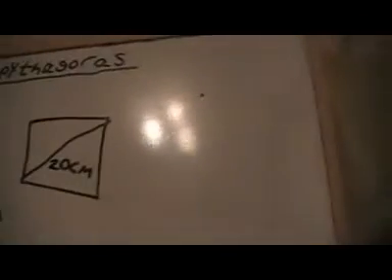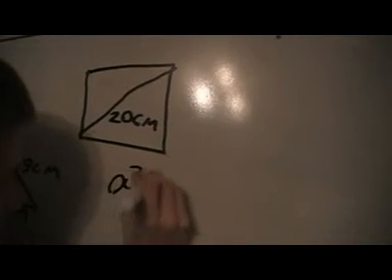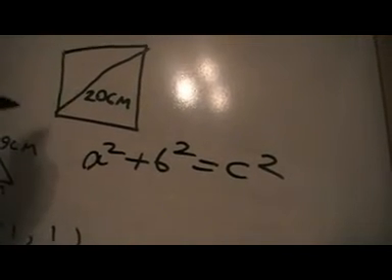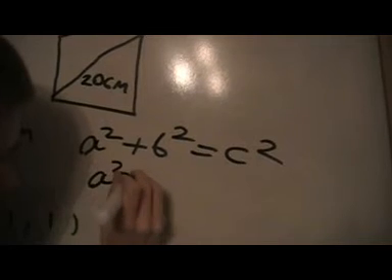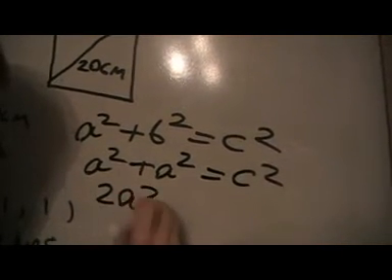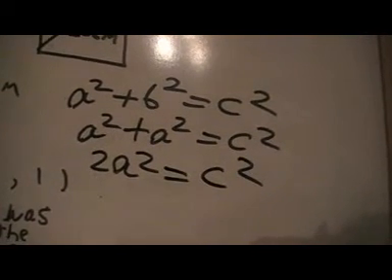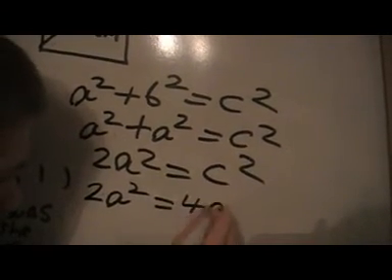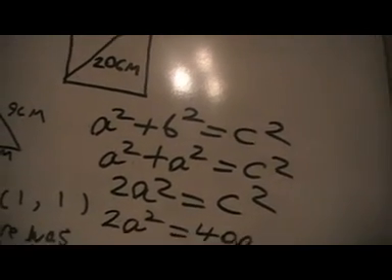Now, the thing to recognise here is that the formula for Pythagoras is this. But we know that in a square, these two sides are the same. So then we'll get this. Then we can just write it as a squared plus a squared equals c squared, which by collecting the like terms, you would get that. Then we know that 2a squared is equal to 400 because you square 20. And then we're basically just solving this equation.